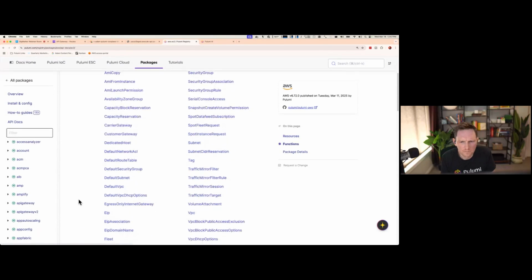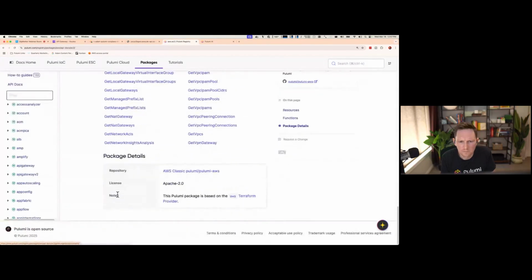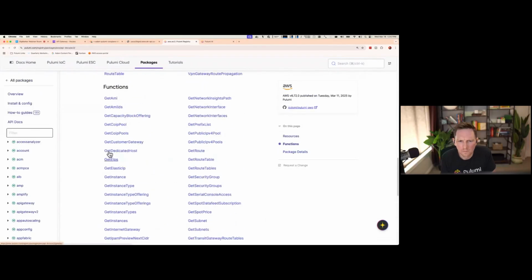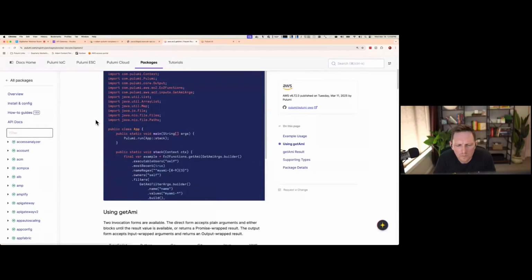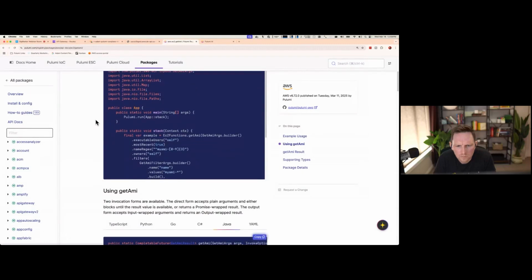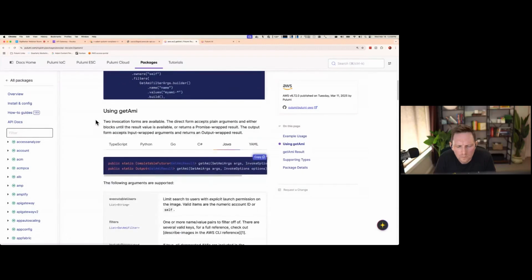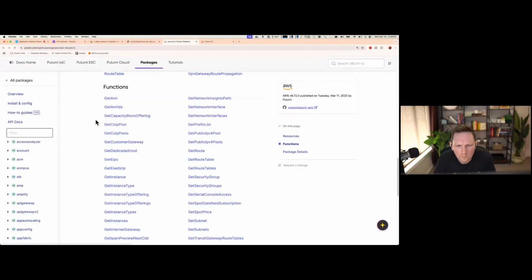But Adam, if you scroll up just a little bit, you'll see functions, get AMI IDs, right? Those are mapped from the data sources in the upstream Terraform provider. So all of that functionality is also there in the Pulumi AWS provider, in addition to that static get method that is on every single resource. So the data sources map as what are called in Pulumi functions, and the resources map as resources.